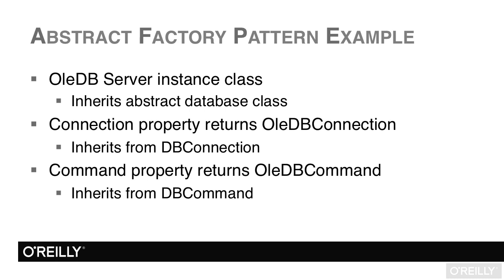And let's say we want to do an OLEDB server as well. So again, OLEDB server will also inherit from our abstract database class. And then the connection property will return an OleDbConnection, which also inherits from DbConnection. The command property will return type OleDbCommand, and that, of course, inherits from DbCommand. So essentially the same thing that we did in the SQL Server instance, it's just we used OLEDB instead of SQL Server. But note that both of these hide the implementation details from the rest of the application, because the application is dealing with the abstract class's interface, not the actual instance class interface.